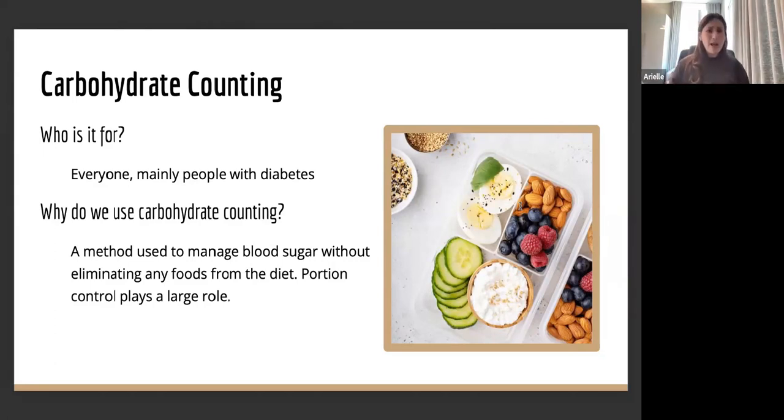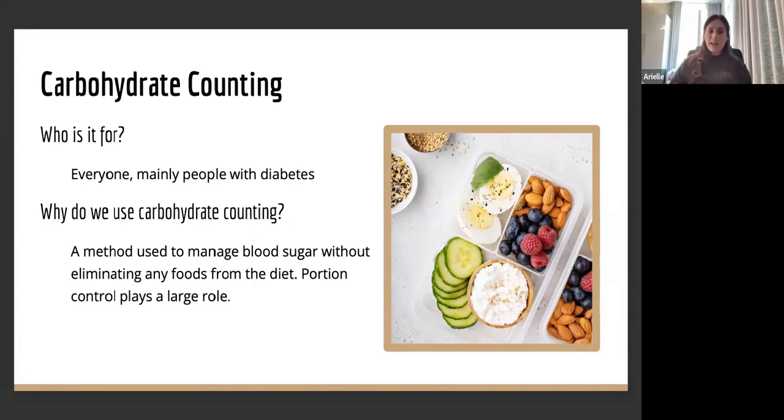But I'm eating really well. I don't really understand. Why am I not losing weight? And the reason for that is because people are not following portion sizes properly. So the USDA, which is the United States Dietary Association, puts out guidelines that help us with portion sizes for all of our macronutrients, which are the proteins, fats, and carbs.